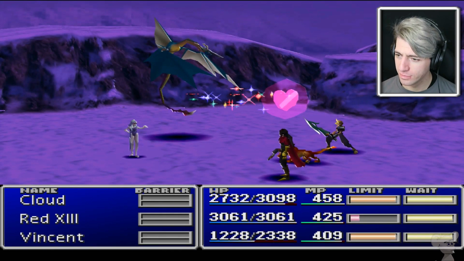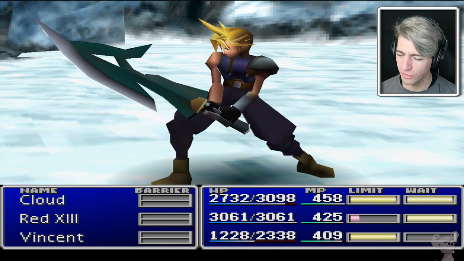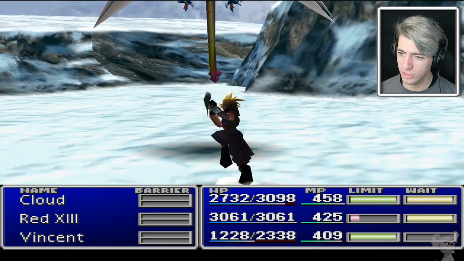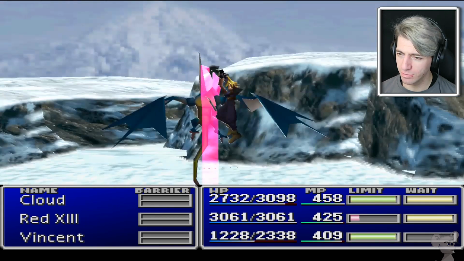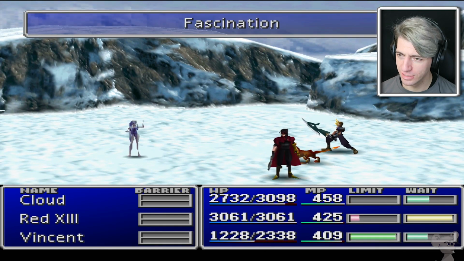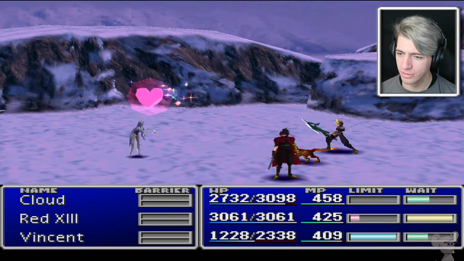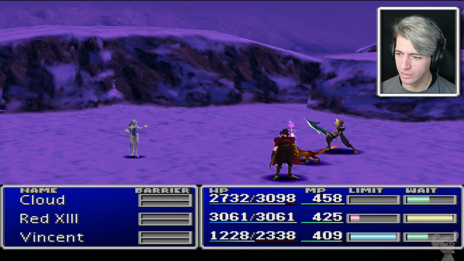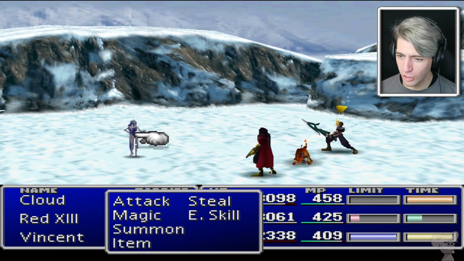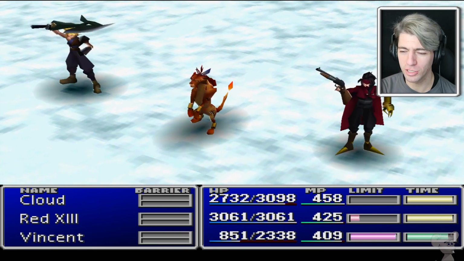Oh dear. Oh no. She's confused Vincent, which means he's gonna basically do whatever he wants, and he's liable to attack his own teammates now. Boom. How do you like some of that? Oh, is she doing it on now? Don't be doing it on Red 13 as well. Oh god, she has. Right, all hope rests with you now, Cloudy Boy. Hey! She must have been poisoned.